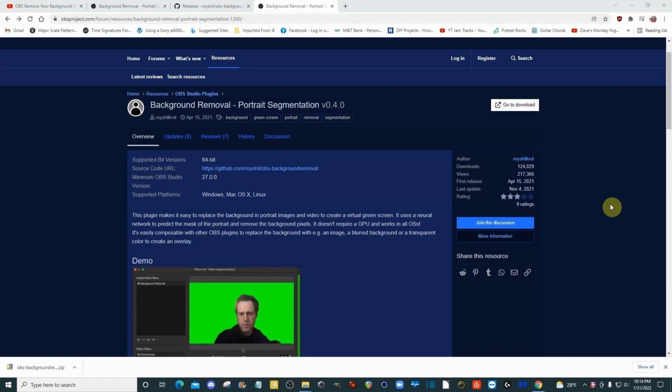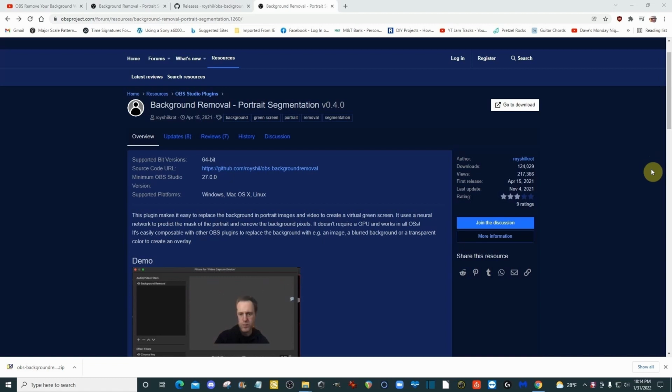I did the one with the NVIDIA. If you have an NVIDIA graphics card, you can download NVIDIA Broadcast software and get the background removed and get your green screen set up without a green screen. It was okay. I'm trying the OBS one now and I'm not too impressed.